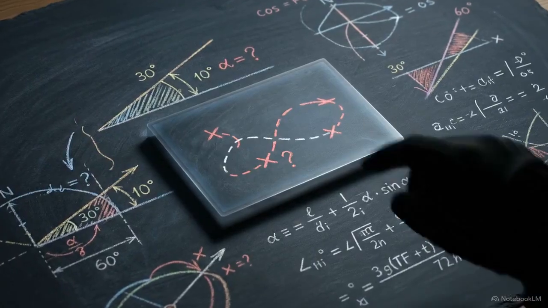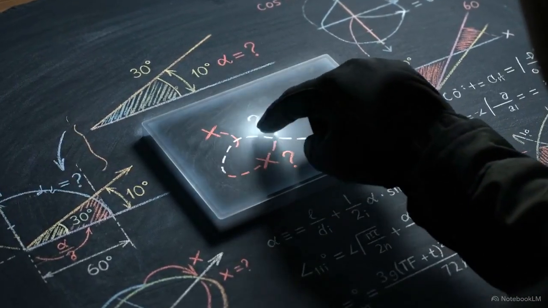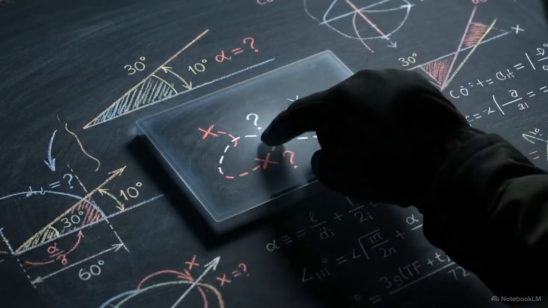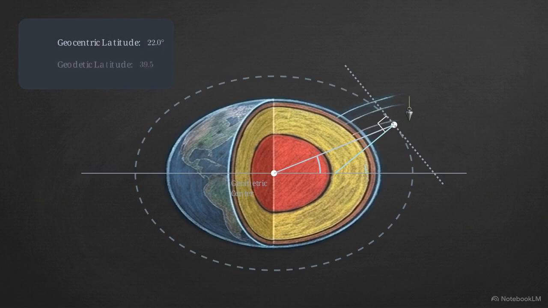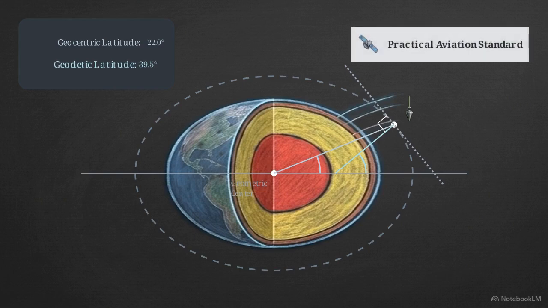That angular grid seems complete, but the Earth's polar compression creates a dangerous mathematical trap for unwary navigators. Because the planet is squashed, a plumb line dropped perpendicular to the ground will not hit the Earth's exact geometric center. This creates two ways to measure latitude. Geocentric latitude calculates the angle measured directly from the Earth's true geometric center. Geodetic latitude calculates the angle using the perpendicular plumb line to the ellipsoid surface. Practical navigation systems rely exclusively on geodetic latitude.